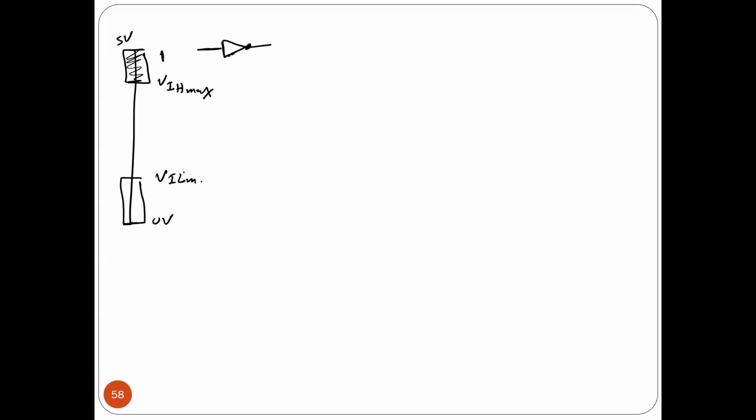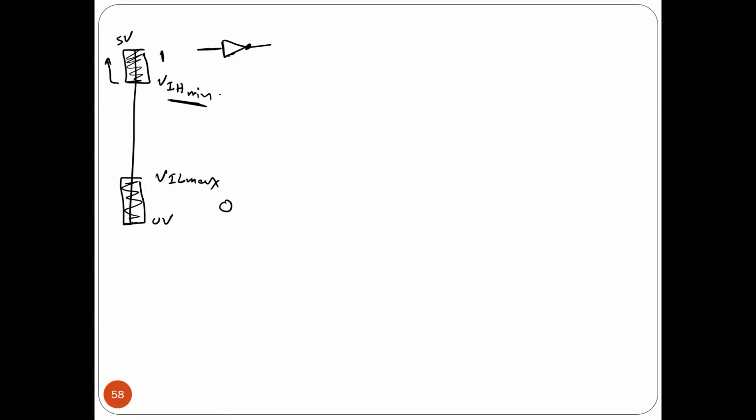This is something you are going to measure in the coming lab, guys. If you have any gate, we use an inverter as an example, but you can apply the same thing to any other gate. Here is the input. For example, if you have 5 volt, then from 5 volt until the input high minimum, any voltage in this range will be considered high or logic one by the gate. The same thing we have from 0 volt until the input low maximum. This is the minimum voltage to be high, anything above is okay. This is the maximum voltage that's taken as logic zero.